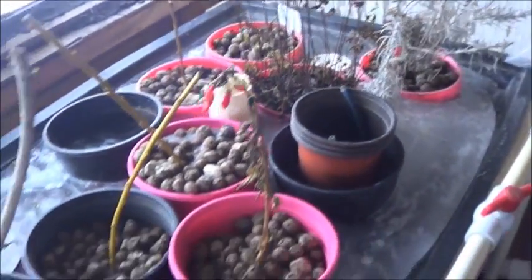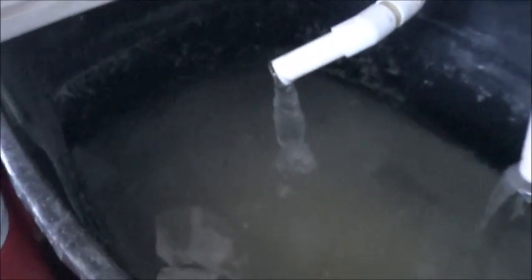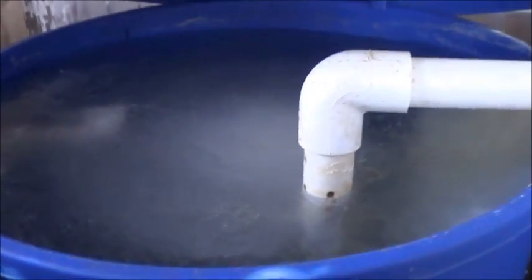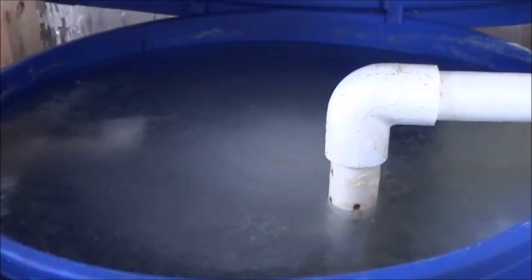So there's the aquaponic garden bed. Here's a look at my sump tank right now. I did bring the chisel out because I'm going to try and rescue my main pump and bring it in to thaw, see if it's still working. There's a rather nice long icicle dripping out of my drain pipe there, and almost a mushroomy icicle dripping out of that one. Let's check on the swirl filter — I don't see any cracks or anything in the bin, so that's encouraging. I should still be able to use this when things thaw, which clearly hasn't happened yet.